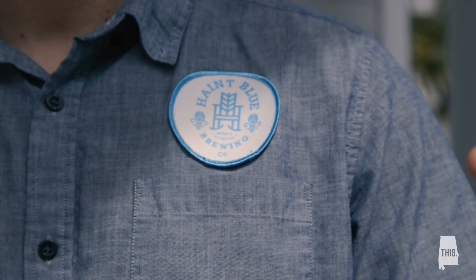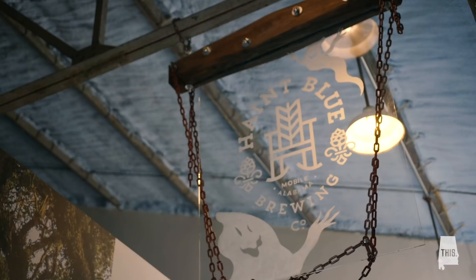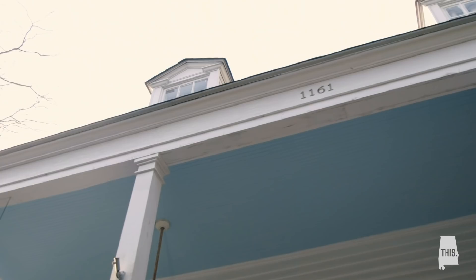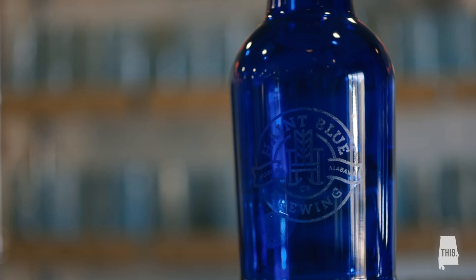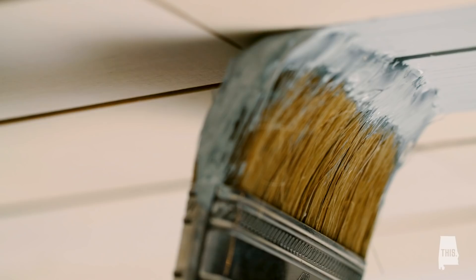People like Keith Sherrill at the Haint Blue Brewery in Mobile. He's an Alabama native who was living in Washington after a long career in the Army. When he decided to open a brewery and move south, the top five houses he looked at had a Haint Blue porch ceiling. His wife mentioned it had a story, and that evening he went searching and came across Haint Blue — which led to a eureka moment: that had to be the name of his brewery. In true folklore fashion, it came with people and storytelling, and that story, like the conversation, would almost ensure that it outlives him.